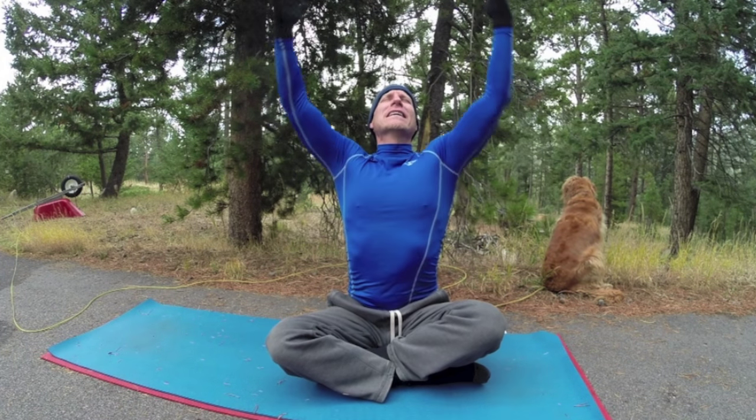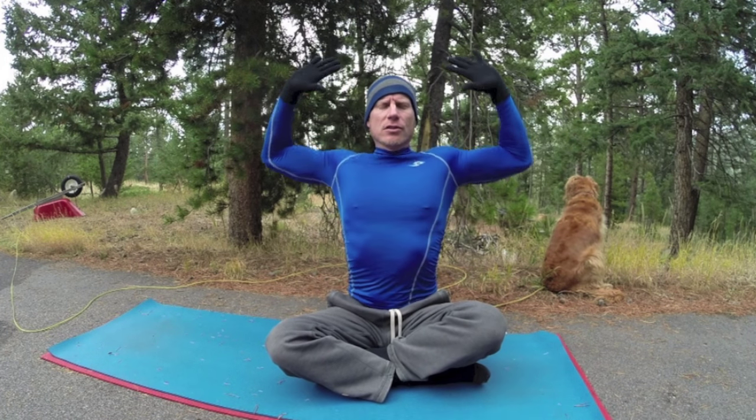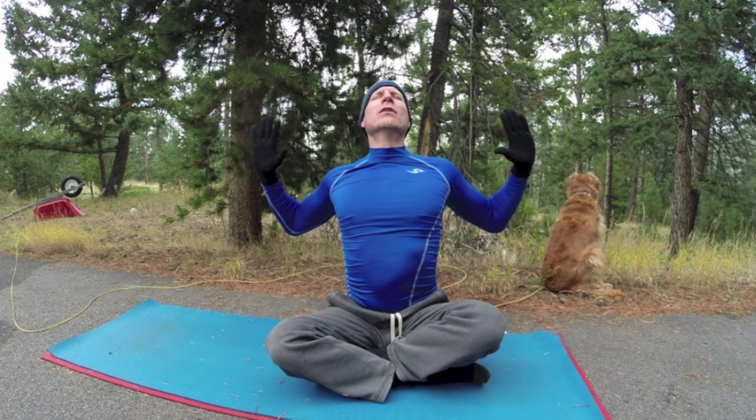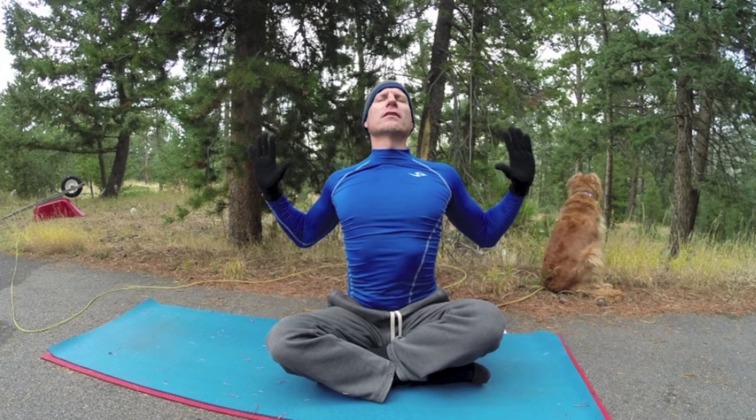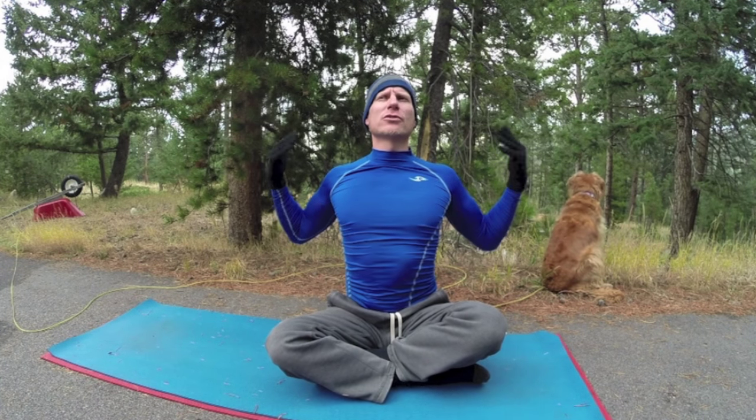So inhale, bring the arms up. Let's do that one more time. Back bend into cactus arms. Good. Think of it as having a tax rebate of energy when you've got that good posture going. You don't have to spend so much energy fighting it. You can use that extra energy however you like.